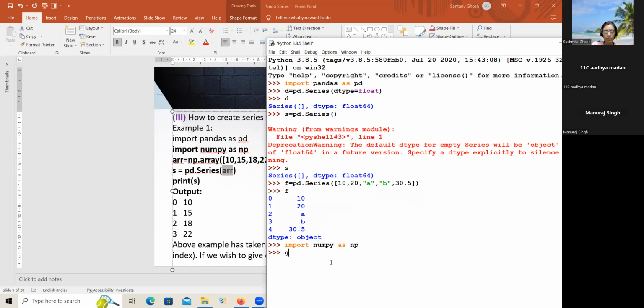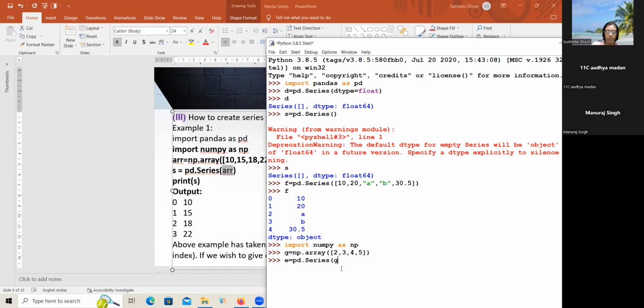Now we go by creating the array first. So np dot array, that's the previous method to do it, again with the list of values. Giving these values to it currently. Now I'm going to create this as a series. So pd dot series, S capital. And then I simply say, please use my array.